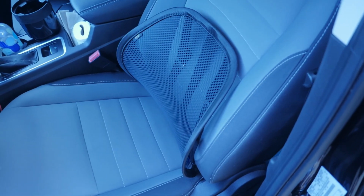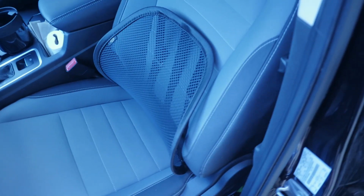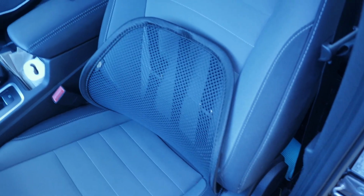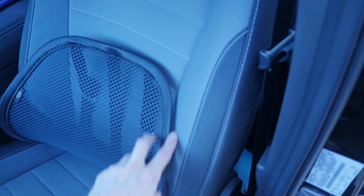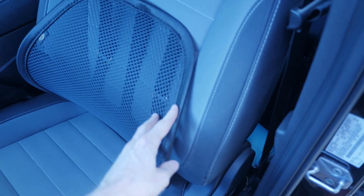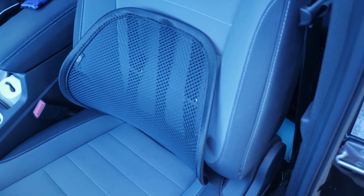And now we have the mesh one. This one seemed to provide the best support. However, it's not memory foam, and so therefore it's rather rigid. It was the most uncomfortable out of all the four, and so that part's unfortunate. Also, you can see right here the ridges are very sturdy, so they'll actually push into the car seat, and so I just have a feeling that's eventually going to cause indentions into the upholstery, so I just can't justify keeping this one on.